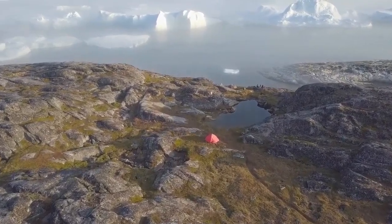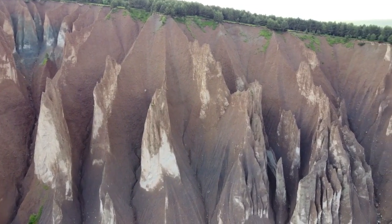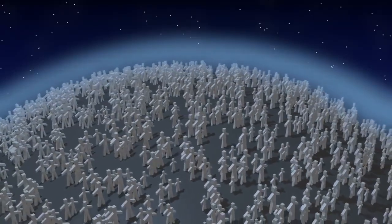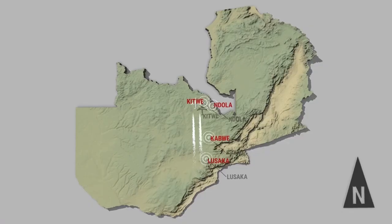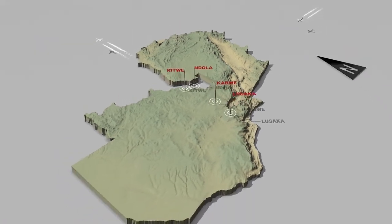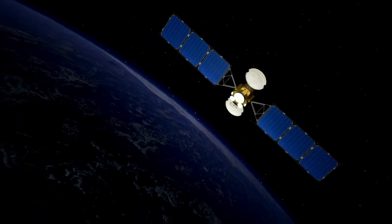One unusual discovery from the flyby was the presence of large regions of jagged landforms near the edge of the hemisphere, which are believed to be entirely composed of methane ice. The team thinks that these bladed terrains are the result of Pluto's changing climate. Their appearance under specific conditions and in particular locations reveals how the surface responds to environmental changes. Shama Mishra, a postdoctoral researcher and science team contributor at NASA's Jet Propulsion Laboratory in Pasadena, California, noted that the findings suggest these bladed terrains may be present in other regions of Pluto as well.